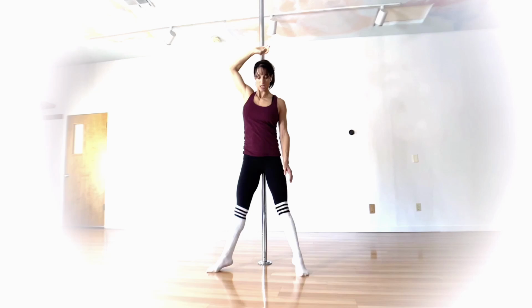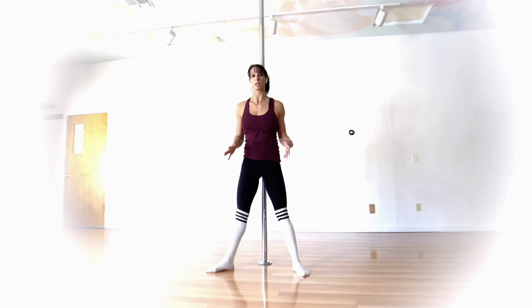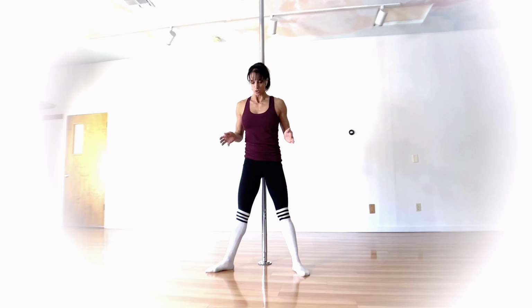If you're wearing heels, you're already kind of up on your tiptoes. If you're not wearing heels, try not to be flat-footed, okay? And this actually is the same if you are in heels. Ideally, you wanna think of trying to roll up on the toe box or the toe of the heel, even if it's only a tiny bit. Try not to be flat-foot. It just gives a little more of a sexy vibe, okay?